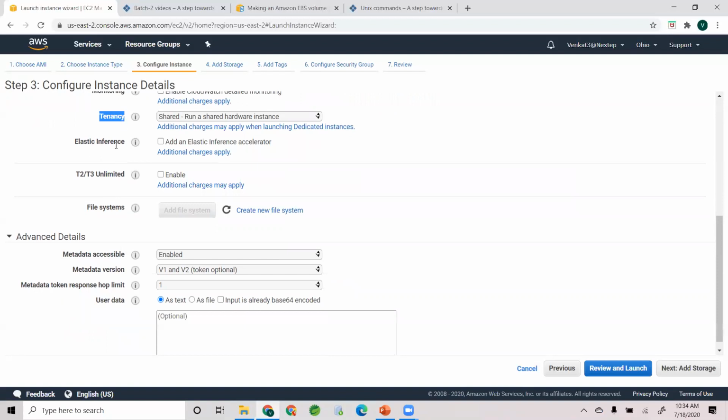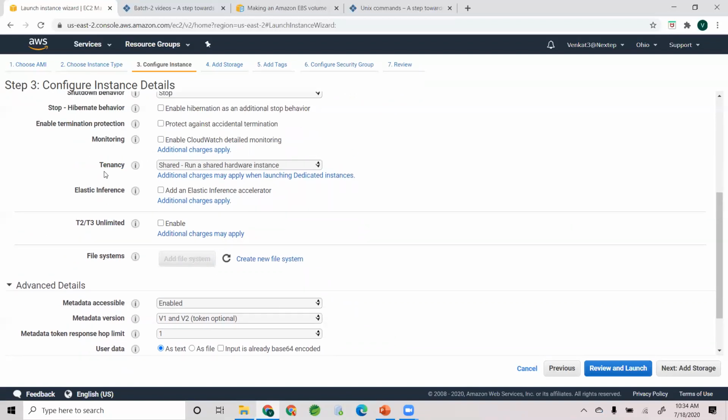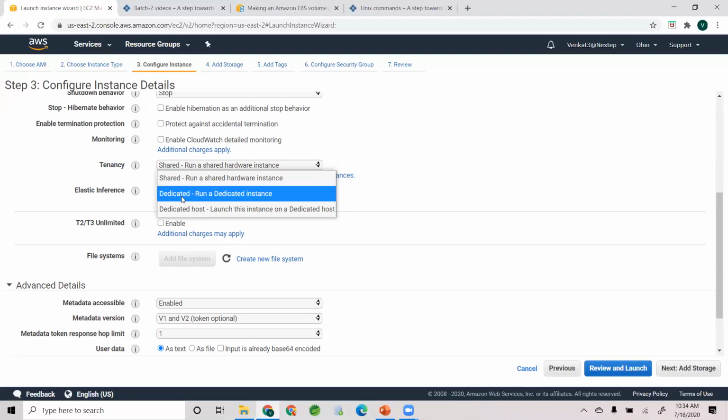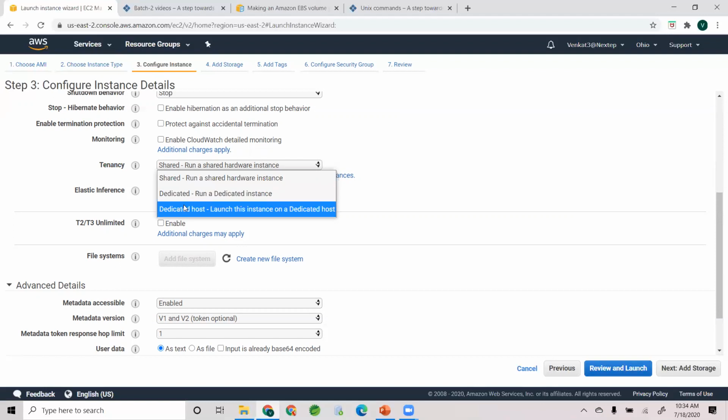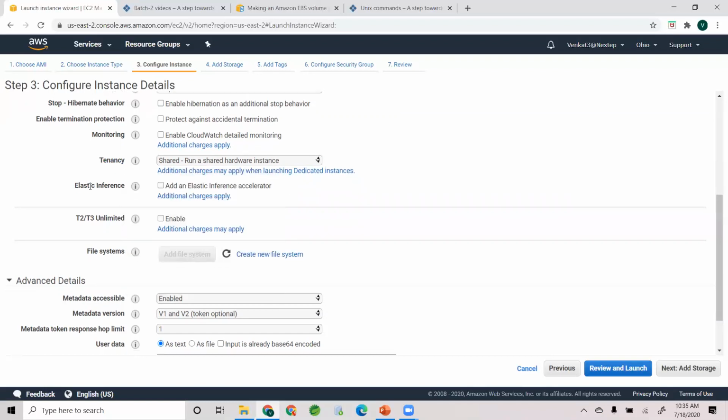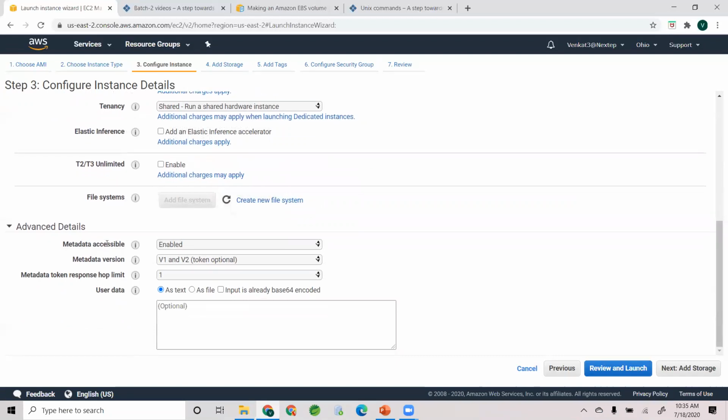So this is tenancy. I've been using this term multi-tenant, multi-tenancy. Do you want a virtual machine as a shared instance, or do you want a dedicated instance, or do you want a complete physical machine itself as a dedicated host? It will cost a lot of money. So please don't pick any of the dedicated instance or physical machines. You just need a shared instance, okay? And your free tier will cover this one. Don't worry about all of this one. I'll get back to this one.